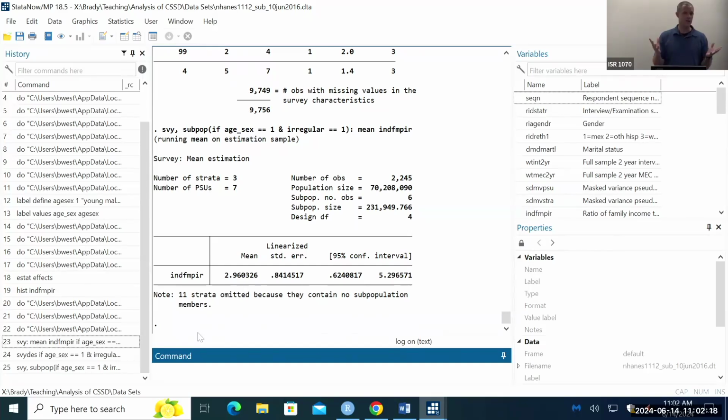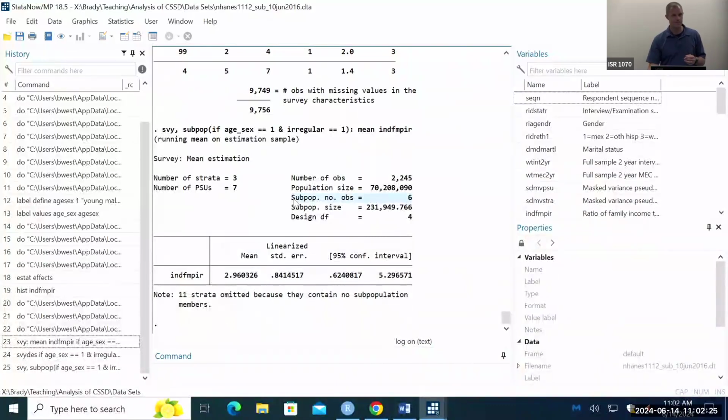Now, it's a huge standard error because it's such a tiny subpopulation. How many observations are there in the subpopulation? 6. Right? This is not an estimate that we're going to be putting in any kind of report, but the point stands. Okay? You might be interested in a subpopulation of size 150 or something like that. And you might run into this problem if you're not careful about how the subpopulation is specified. And again, this is all only for linearization, right? Only relevant for linearization.